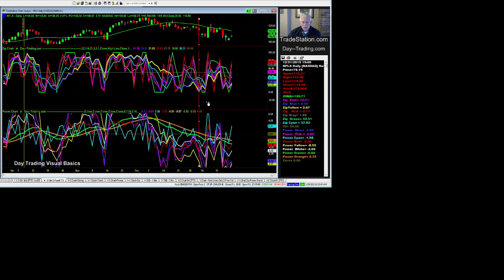Over here we have another example. Zip Cyan is below zero. We're in a downtrend. And when we have Zip Cyan highest, we know that next day it's going to go down. You can't always see the big gaps, but obviously this one gapped down quite a bit. In fact, this one went from $114.38, and then it opened on this day at 109 even. So it gapped down $5.